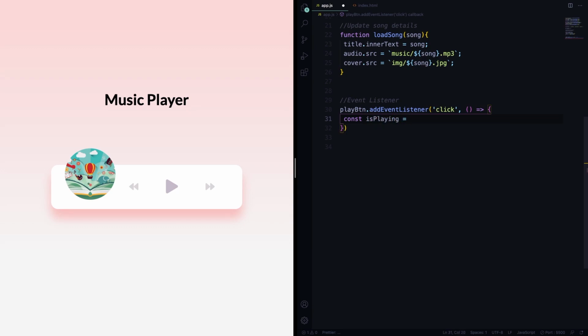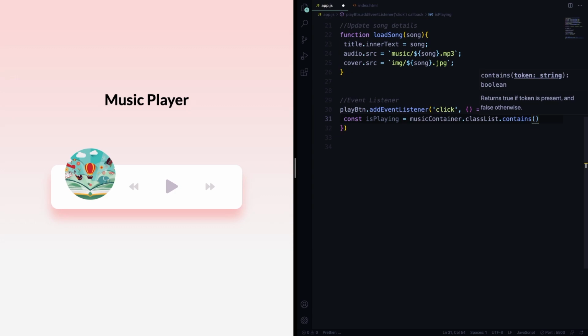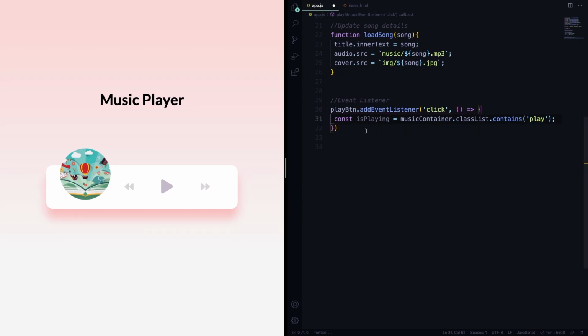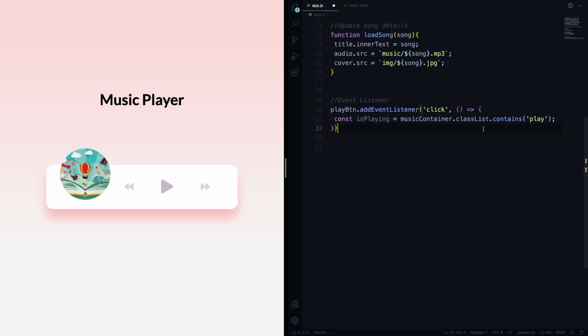So const isPlaying, musicContainer classList contains the class play. If there is play, yes, it's running. So this is going to be true or false, depending on whether the song is playing or not. If it's playing, we want to pause it, and if not, we want to play it. It's simple like that. So let's go to the if isPlaying.